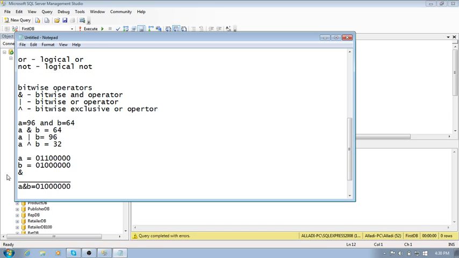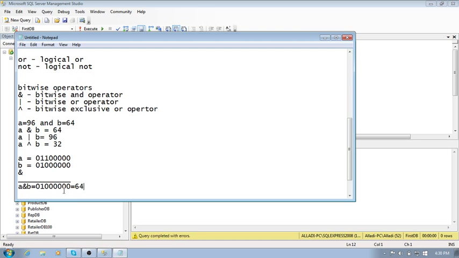Similarly, when you look at A, in the 32nd position 1, in B in the 32nd position 0, therefore 1 and 0 is going to be 0. So in the rest of the positions, what is happening here? 0, therefore we have 0. So A and B is giving you the value 64 here.